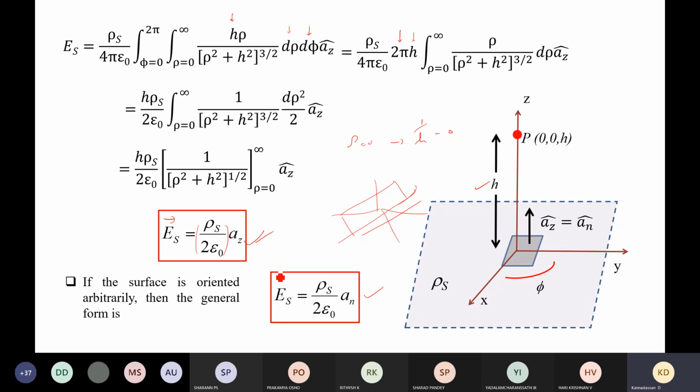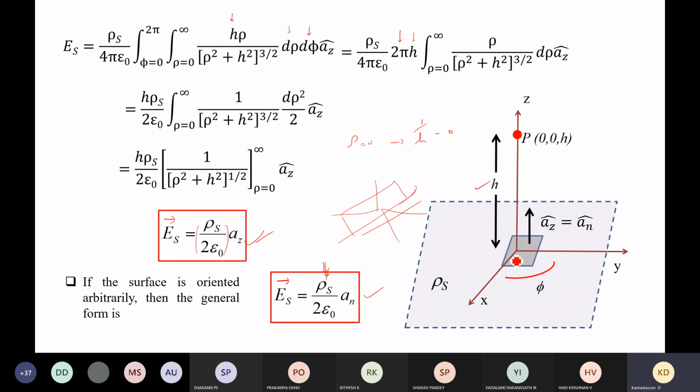So we can easily say that the electric field due to an infinite sheet charge purely depends on the charge distribution, divided by 2 epsilon. So the material property sometimes comes and plays a role in the electric field. And interestingly, when you bring this particular point P just below the sheet, then a minus term will come. But there also it is still perpendicular.